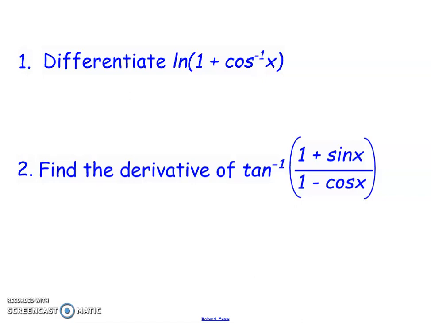So just two questions for you. First, I want you to differentiate ln of 1 plus cos minus 1 x. And the second one, slightly trickier, I want you to find the derivative of tan minus 1 of (1 plus sin x) over (1 minus cos x). So pause the video and have a crack at them.